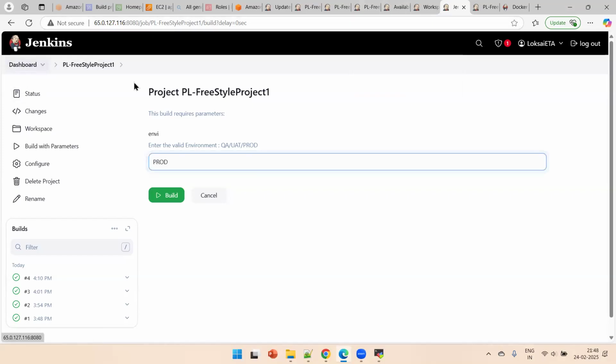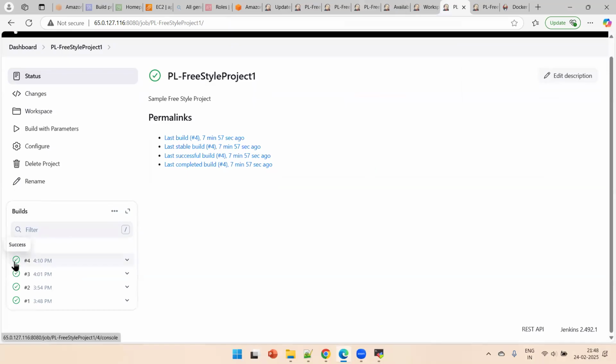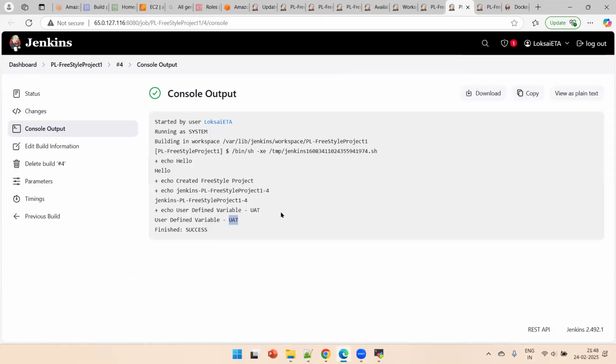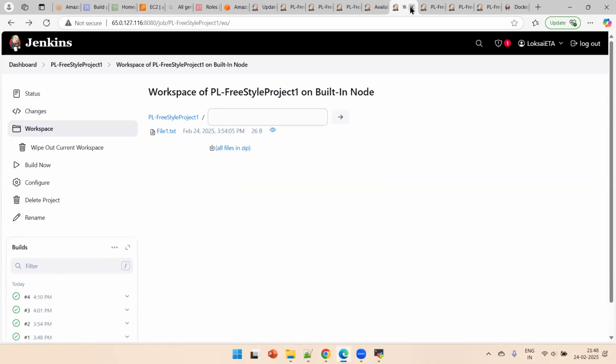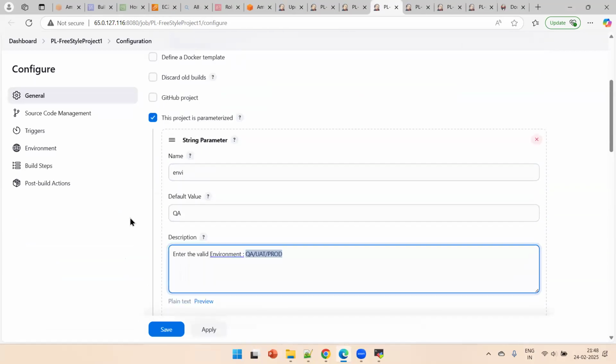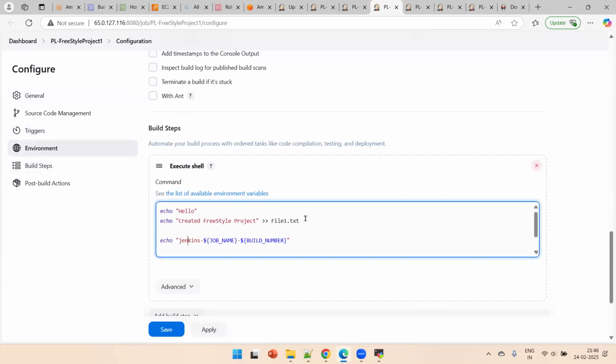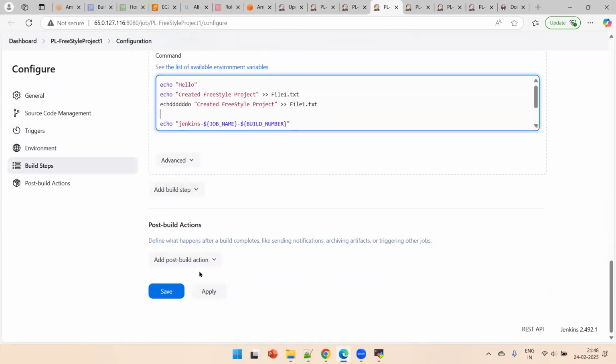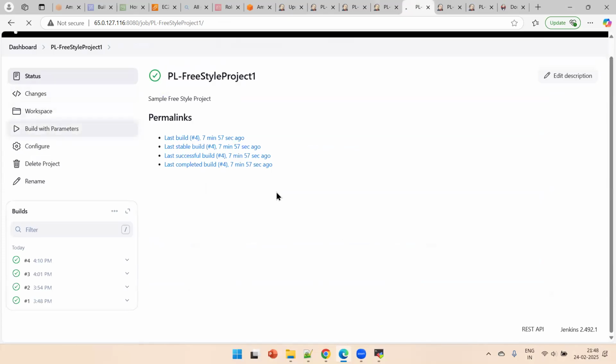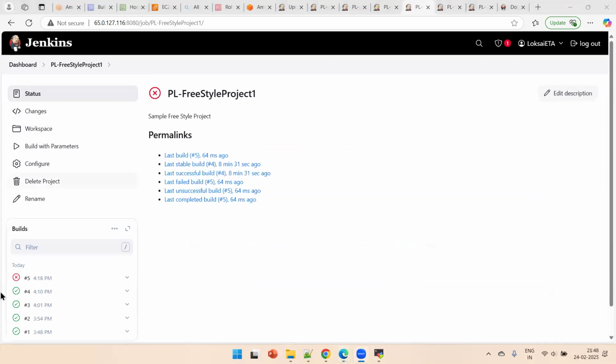Let's say, for example, consider this is my job, and I have some console output here. I can go to my job configuration, and in this configuration, I intentionally make some errors. Let me save this job configuration and trigger it again. See what happened? The notification says failed. Earlier it was success, now it is failed, the cross symbol. If you click on that cross symbol, it will directly take you to your console output.